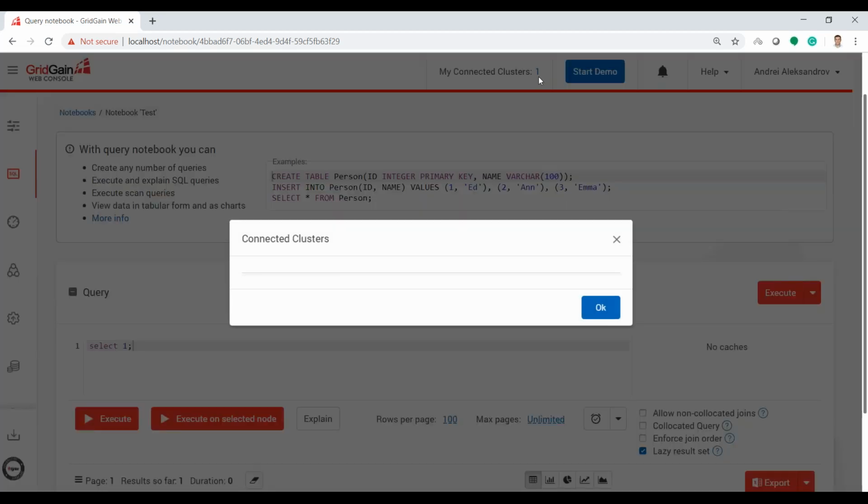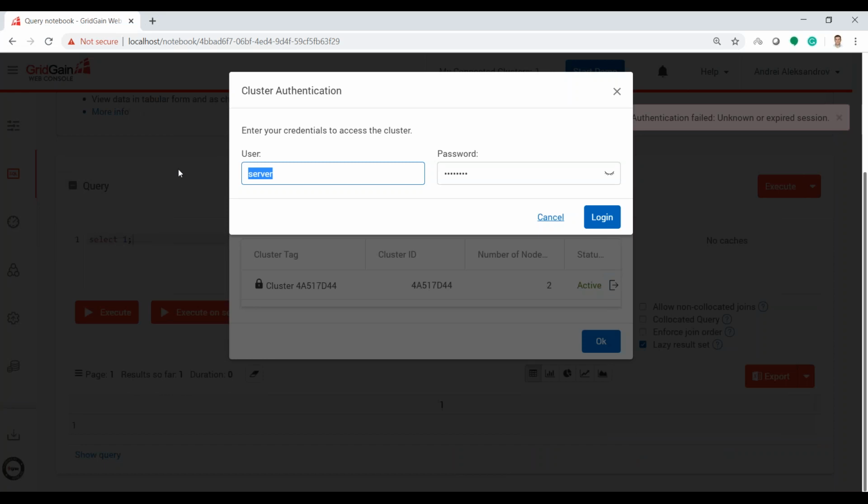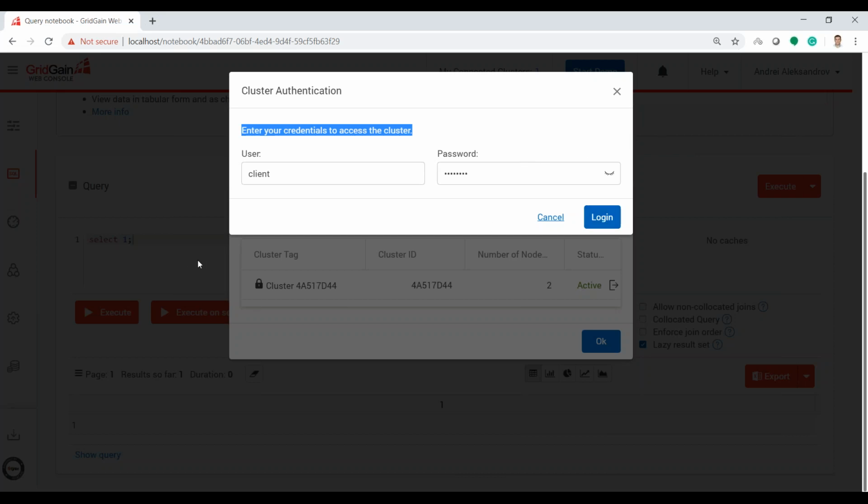Everything is working because we use server credentials that can do anything. So now we can try to log out and use client credentials. Let's run login. And you see at the bottom that authentication failed. You can't be on this SQL tab because the client doesn't have permission to use the web console.